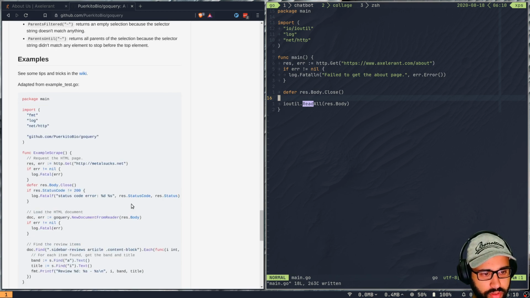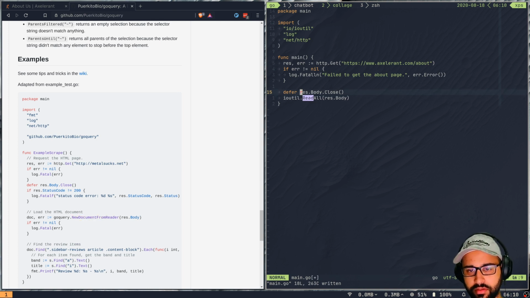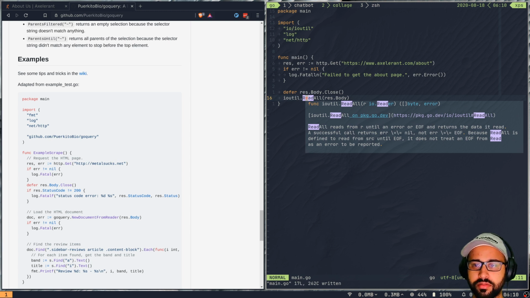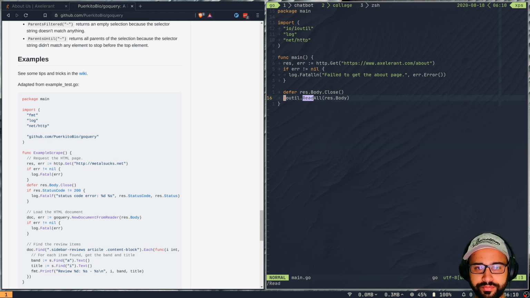They pass the body to GoQuery, right? Which might internally use ioutil or something else, but I think this is fine in our case. Now let's take a look at what this returns back. It returns back the number of bytes read and an error. We are not really interested in the number of bytes read, so we'll just do this.